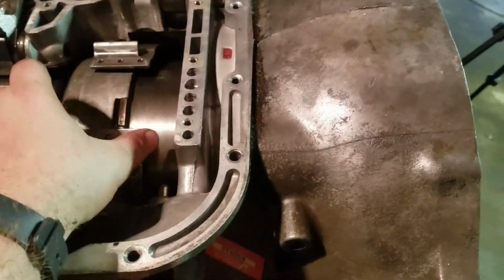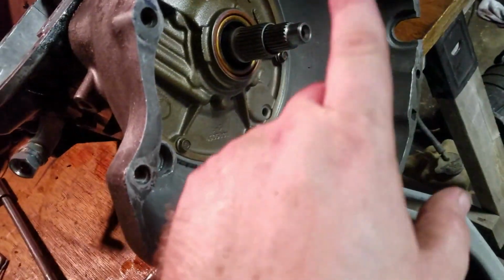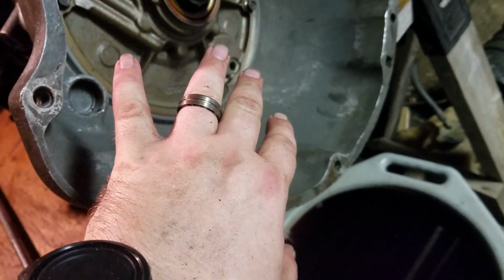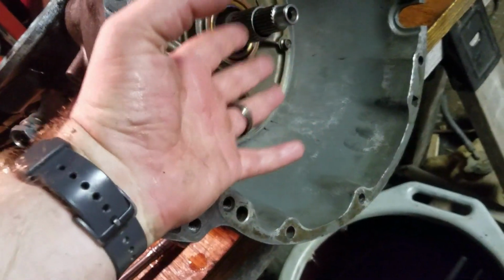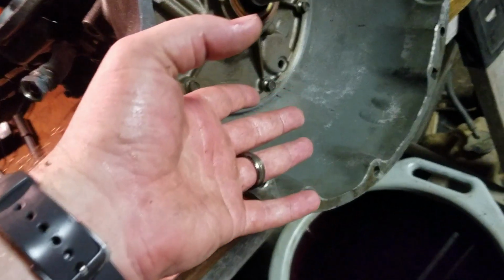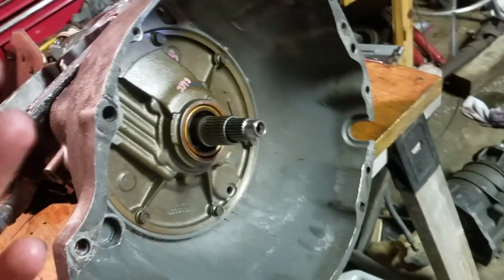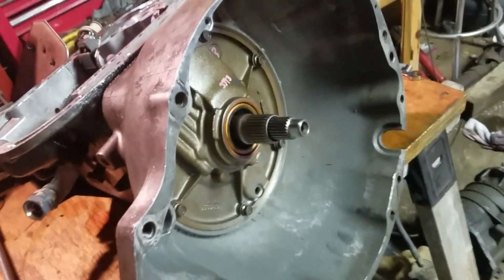Alrighty, progress update. Friction band is off. Well, obviously valve body's off, friction band is off. Now we need to remove this pump. So it's a couple bolts around the outside, and if you watch some of my other videos about pulling transmission apart, you'll know the trick how to get this pump out the easy way. So I'm just going to get done doing it. You'll see a time lapse of it real quick, and I'll meet you on the other side.